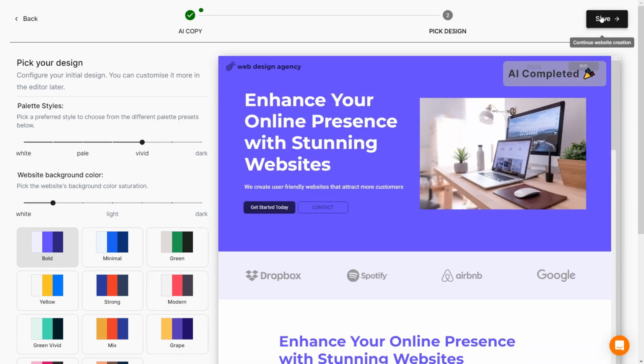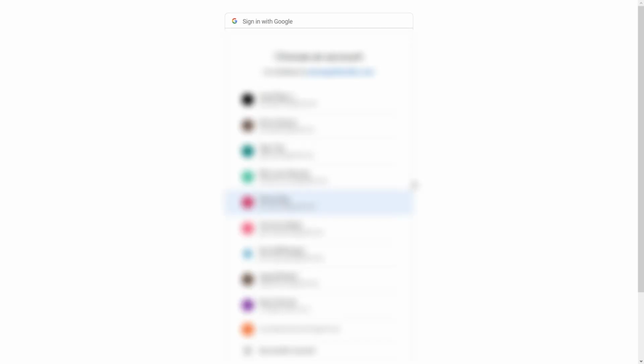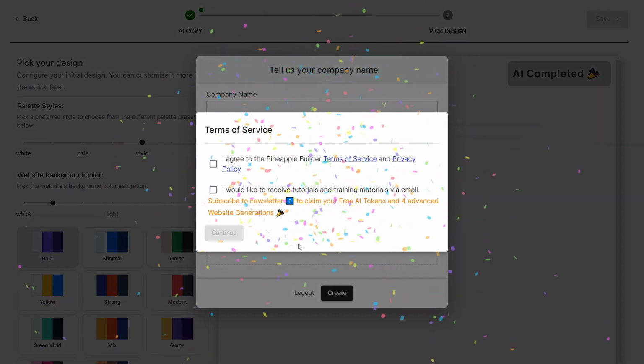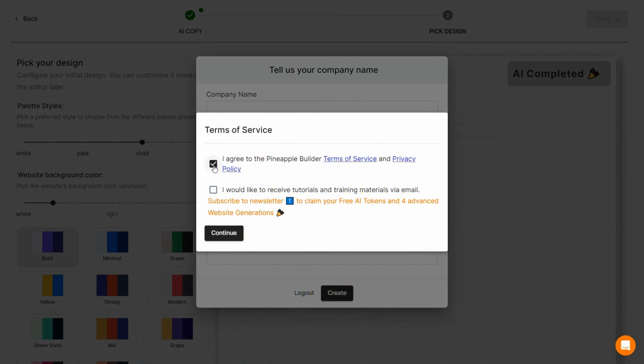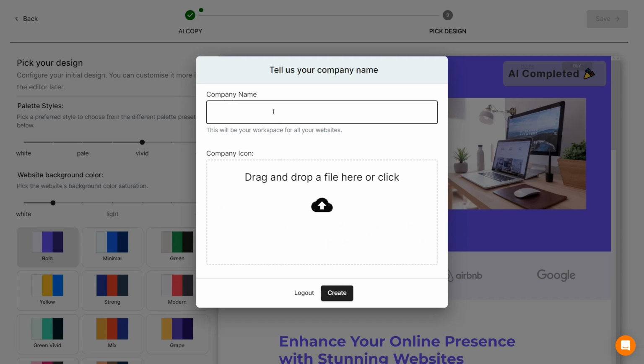When you're finally happy, go to Save and sign in with Google, GitHub, or Facebook. Now just agree to the terms of service and we're almost done. Put the name of your company here.